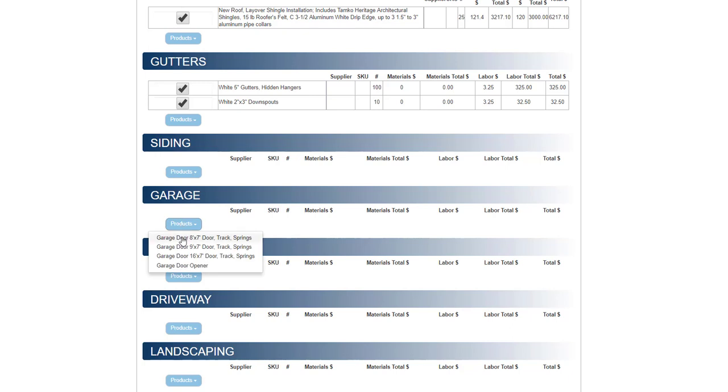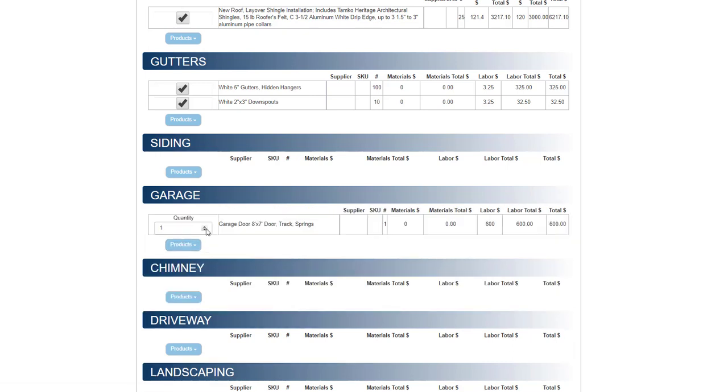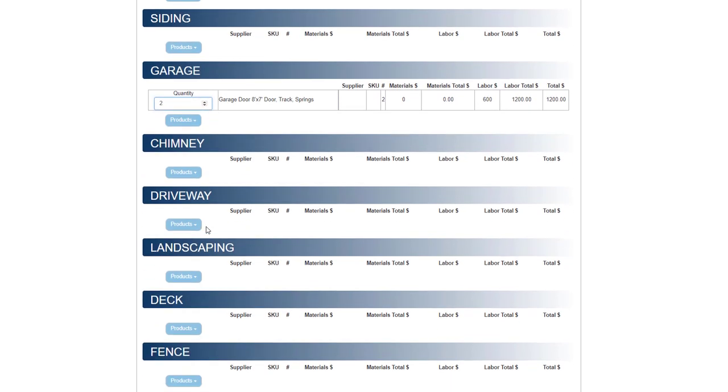For our garage, we're going to need a garage door. Actually, it's a 2-car garage at 22 feet wide. Let's do 2 new garage doors. And you can see that the default was 1, and I use my arrows to increase the quantities. We can lower the quantity, or we can also highlight it and put our new quantity in.